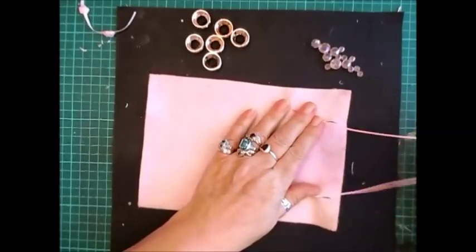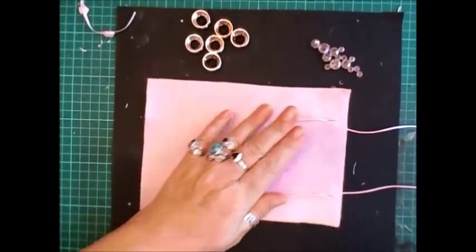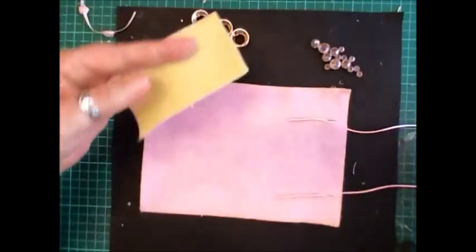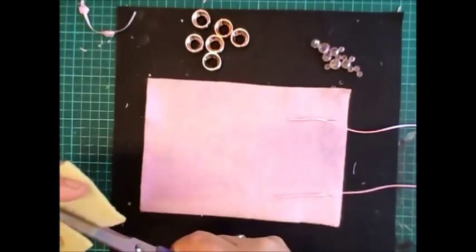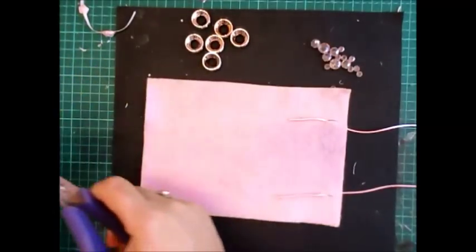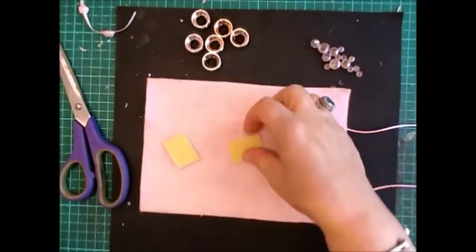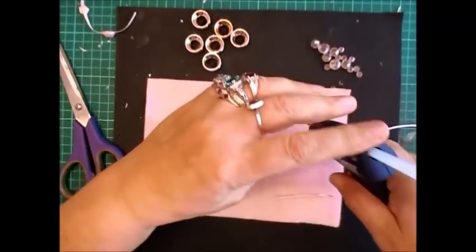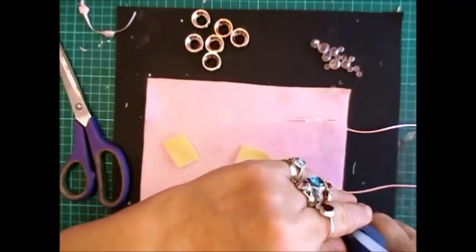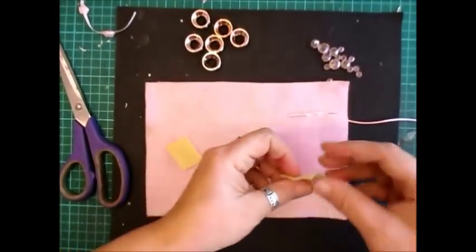How big do I want the hanger? Oh, that'll do. So all you do is do that, and then I need, it doesn't matter what colour it is actually, I need to just cut a couple of slithers. Like I say, it doesn't matter what colour these are. And then you just pop some glue on like that.